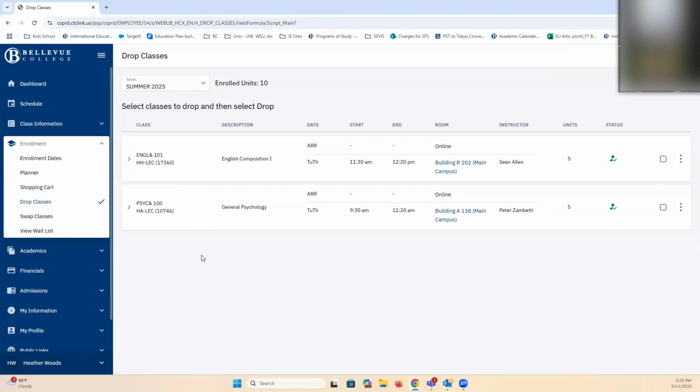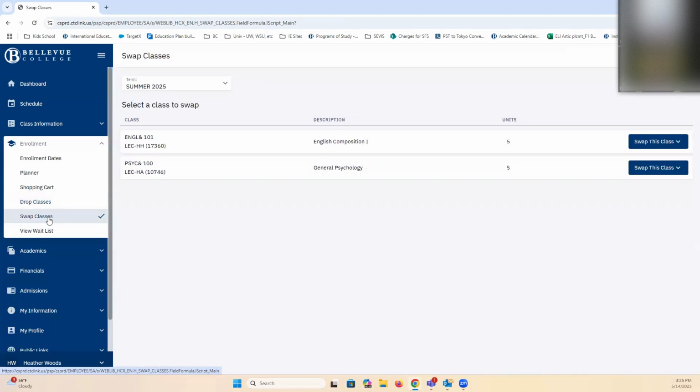So I've talked to my advisor, and my advisor recommended I actually save English 101 for fall quarter. Maybe summer quarter is very fast, so let's take it in fall quarter. So I'm going to swap it. I'm not going to drop it from the drop. I'm going to use the swap. When you swap a class, the system will automatically change you to the new class. This is what we recommend because then you are always guaranteed to have a class.